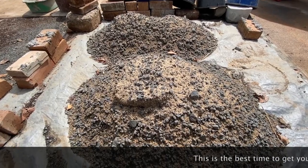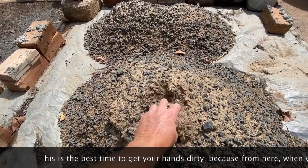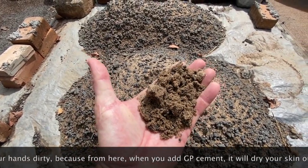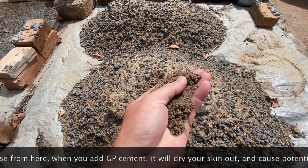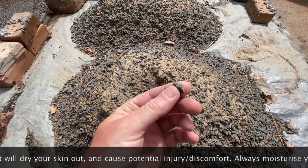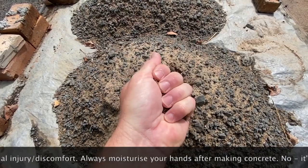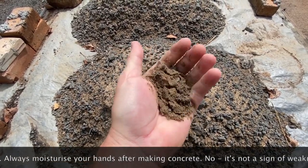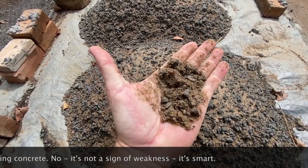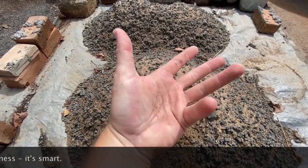I buy all my raw materials from our local landscape supplier. This is his sand and gravel mix. And as you can see, it's got sand and it's got gravel. What you're looking for if you're going to buy sand and gravel mix is you want the rocks to be nice and sharp and not round. And you want to put it in your hand and feel the rocks, but not have them go into your hand. So I like to have enough sand so that I can squish it like this and not feel the rocks digging into my hand. Sometimes it'll be a bit variable. You've got to work with it.